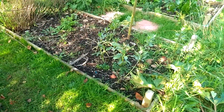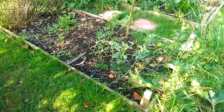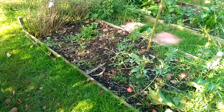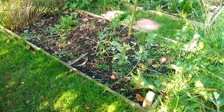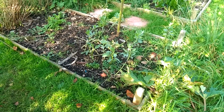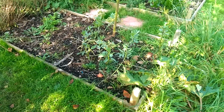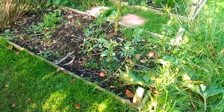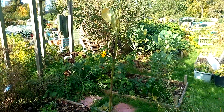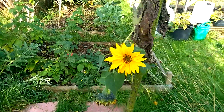This is one of the beds that I need to sort, and it will be a job, I think, for next week. It has the feverfew in at the end, and then it had beans in, you'll remember. And it's got loose autumn broad beans that we put in to see about the allelopathic elements of the sunflower, to see if it would inhibit their growth, and maybe actually it is. And the allelopathic bit came from this sunflower, which will need to come out. But in the meantime of leaving it in, look at that.